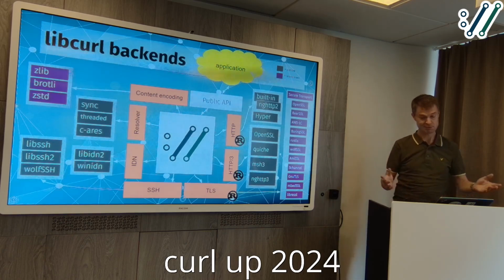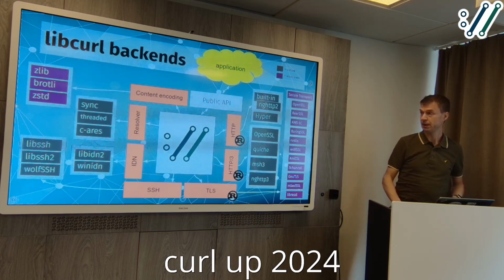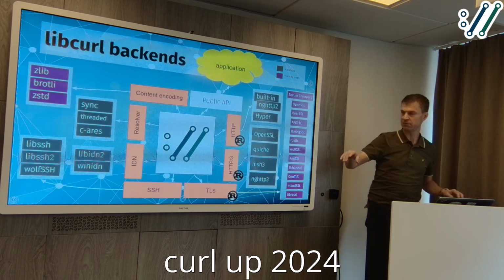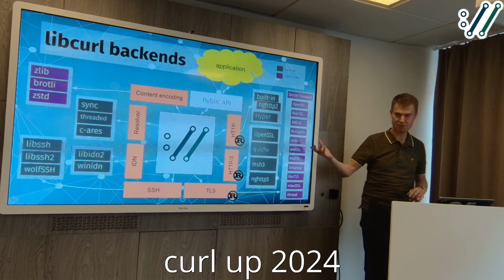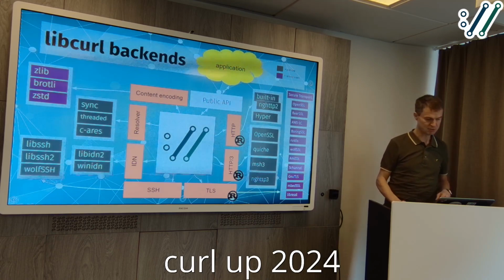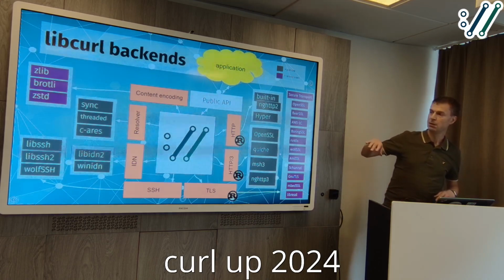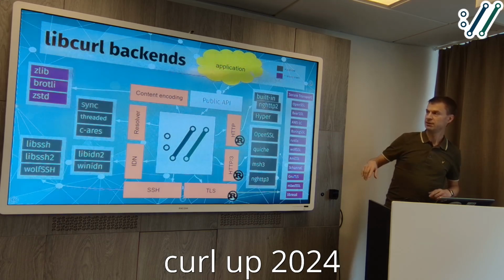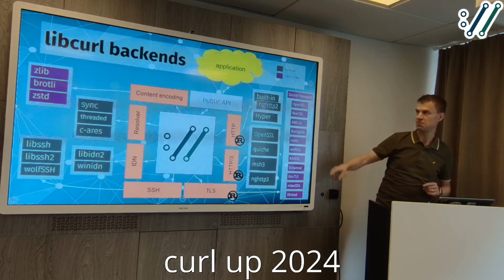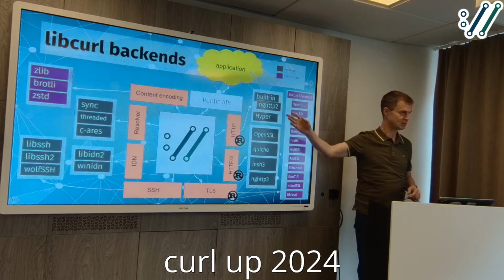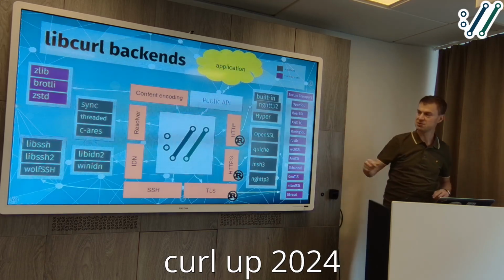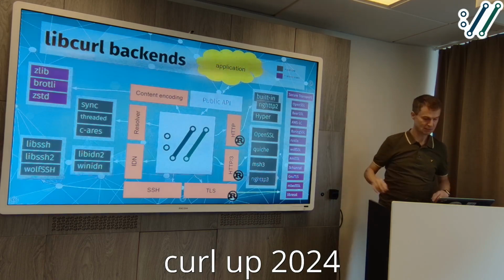It's more of just happens to be like that. So I like this picture, because it shows a little bit of a design thing of curl that people maybe don't always think about. When you build curl, you get a weird subset of all of these different boxes, and the public API remains the same. So ideally, the outside world is not noticing much about which particular weird setup you're going with.